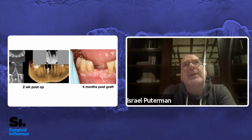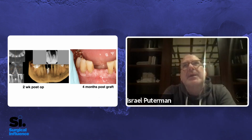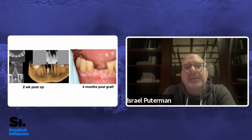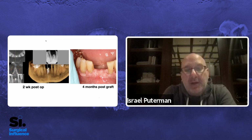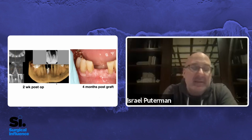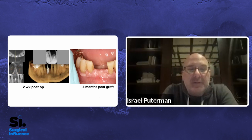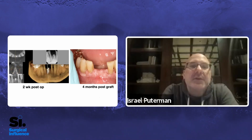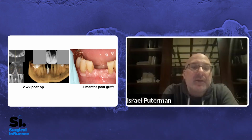Not often, but I could think of one case where there is. I don't think I've ever shown this case, but it was upper left area and grew a ton of vertical bone. And thankfully the adjacent area was more bone than what I thought I would get. So I actually had to end up removing some of that bone to make things level. So yeah, it can happen. The bone can be a little soft, especially if there's a little exposure of the screw head. But it looks like over here he definitely grew enough vertical height to get a good result.